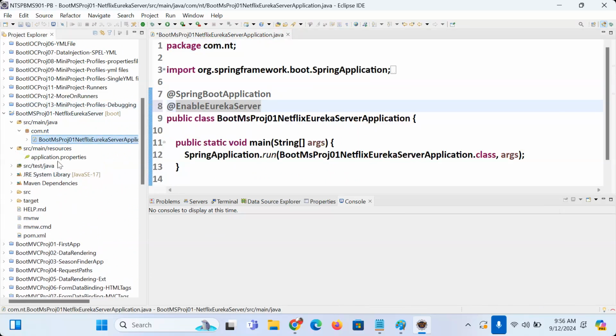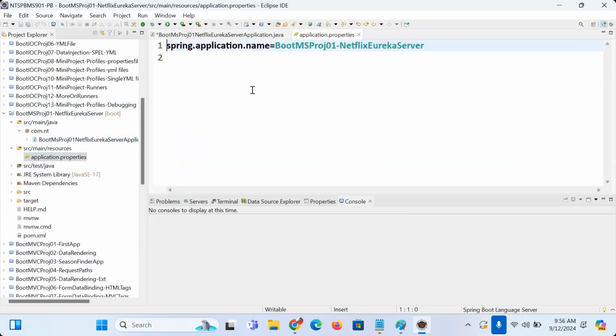Go to the properties file, guys. Server port, but this is the Eureka server port. Listen, server.port is not fixed for Tomcat. When you configure the normal web application starter, it works for Tomcat. When you make a Spring Boot project as a config server, that is the port number.